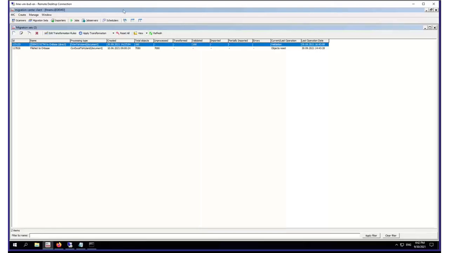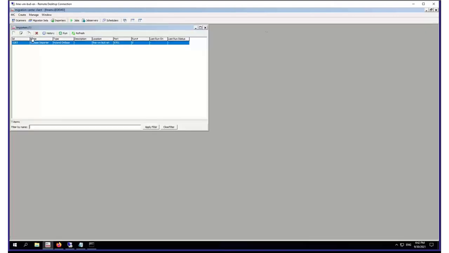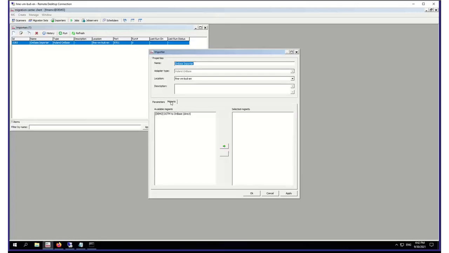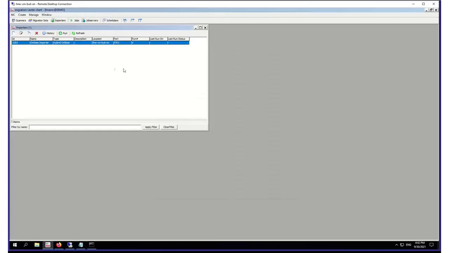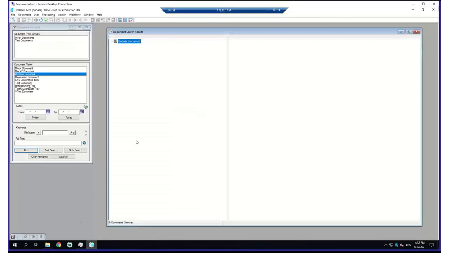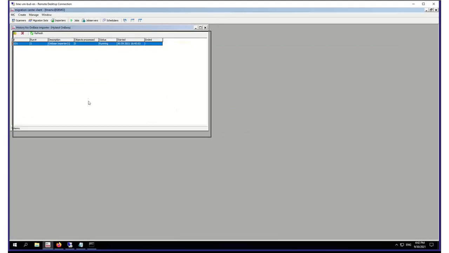Once you have validated data, you can go ahead and create an importer, which looks quite similar to the scanner. An importer for OnBase is like that. We also have credentials, and you have the web server or web service URL, which you need to use, and the data source. So let's assign that migration set to our importer, and we click on run. Let's see if the OnBase system is up and running. This is the old client of OnBase. It's empty now, and now I start the import and click on history.